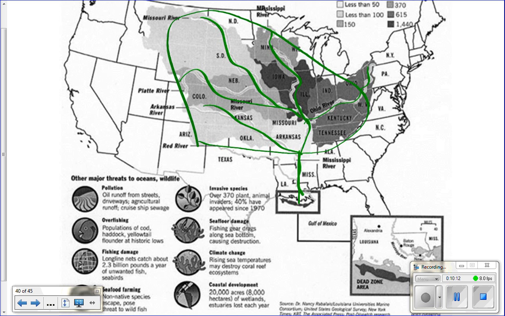And one of the major things that farmers need to grow plants and stuff for our food is fertilizer to help them grow well. So when the Mississippi drains into the ocean, it's carrying all excess fertilizers and nutrients from this area and dumps it into the ocean, and you get this big dead zone at the bottom of Louisiana.